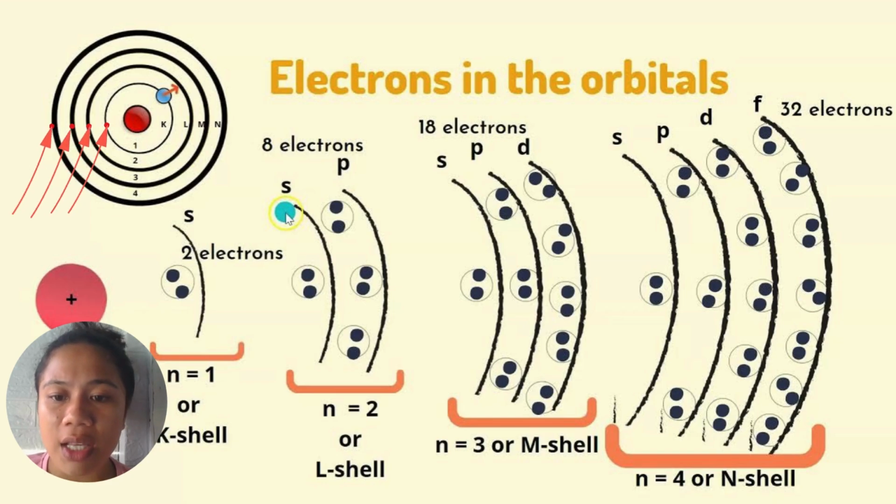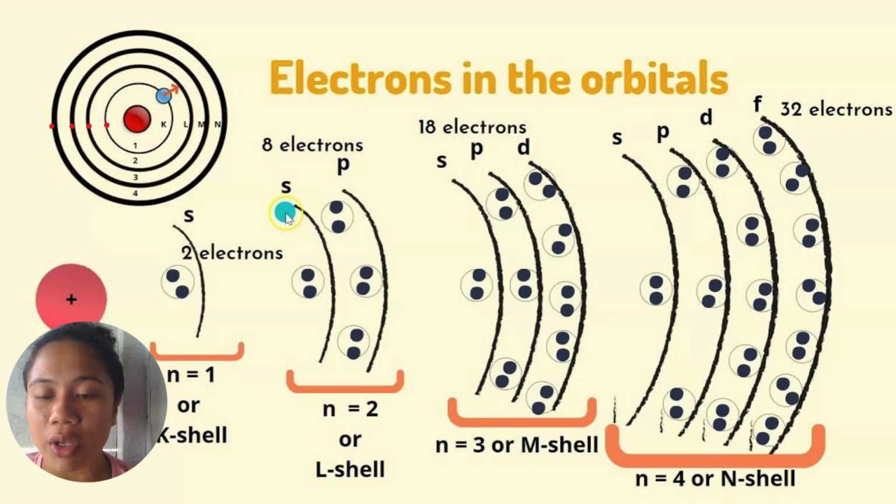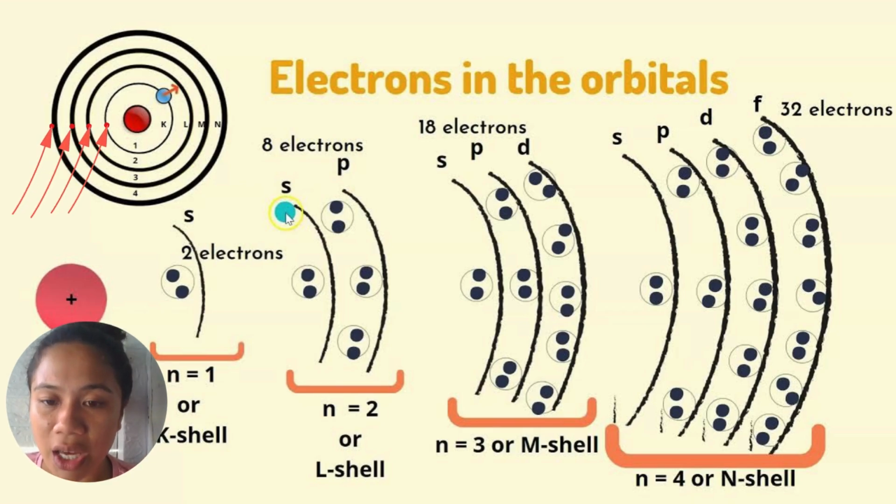So why is that, ma'am? Why do they have different thickness in their orbitals, or in the way the circles are drawn? It is because, as I mentioned earlier, the K shell only has one n, or orbital. That means it only has one line. If we magnify that thin line of the K shell, it looks like this. How many dots does it have? Two. That represents the electrons.